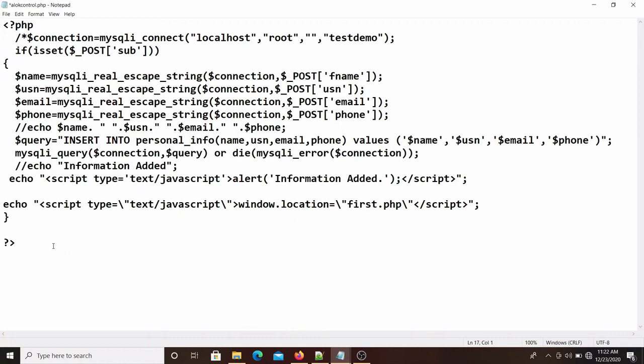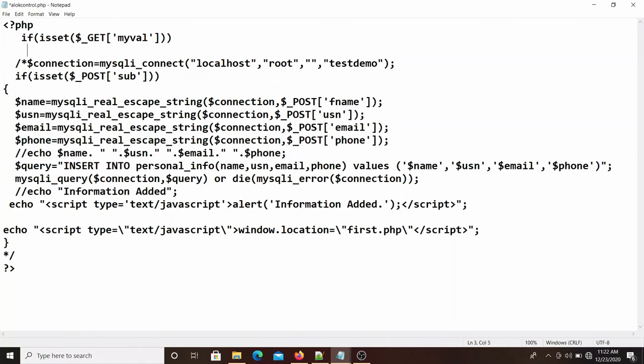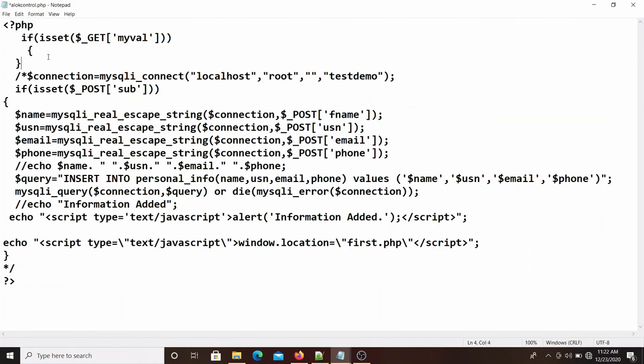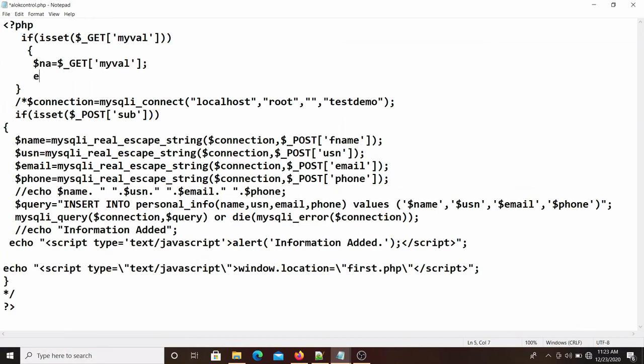This is called multiple line comments in PHP. Here we check if isset dollar underscore get, with the value name my val, is there in the URL, then in the brackets, you can write anything, I am writing dollar NA equal to dollar underscore get my val, then you can display it with echo dollar NA.